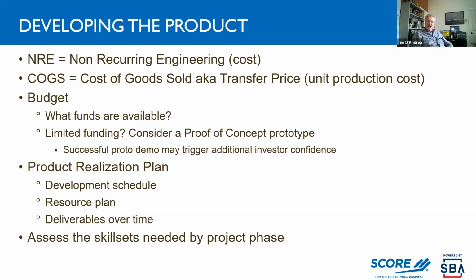Out of scope for this discussion, but a key component of product development is the budget. One idea, if you are not able to raise the significant sums to take you through production or release, is to start with a proof of concept prototype. We talked about that in the beginning, where you've got maybe something rough looking. You might put a bunch of wires and circuit boards in a suitcase and have an umbilical that comes out to a tiny device that looks like the product.